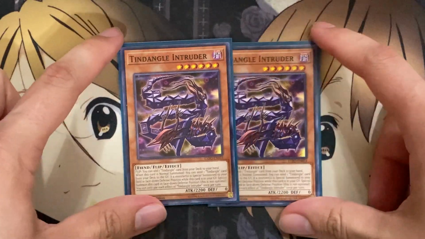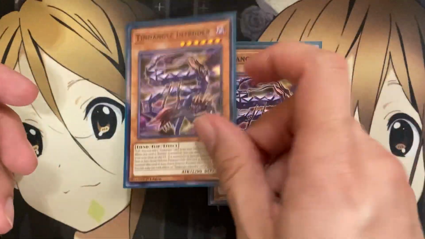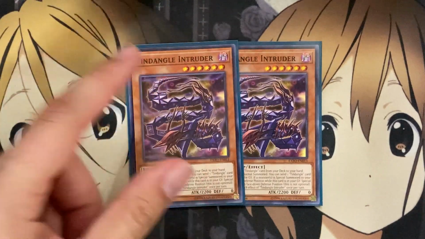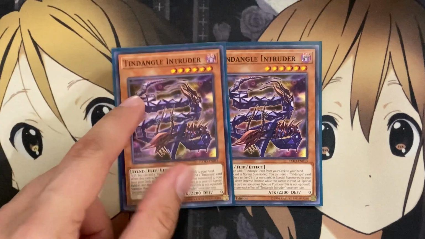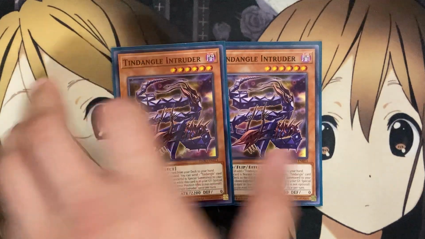So I only run 2 of this card because once it's set up in the graveyard for your plays, then you basically have the card that can reset on the field each time you do what the Tindangle deck is meant to do. I only run the 2, so we have the option of seeing it more quickly in the deck, but also because your opponent may potentially banish the 1, and then having this reset card on the field to use is a big option. So we always want at least that 1 in case our opponent takes care of the other one.